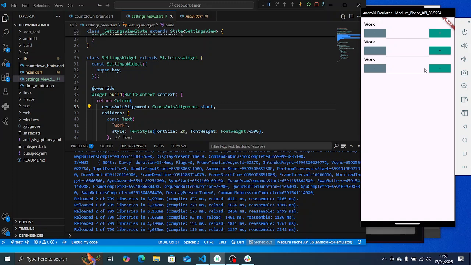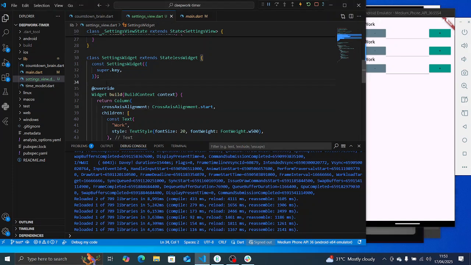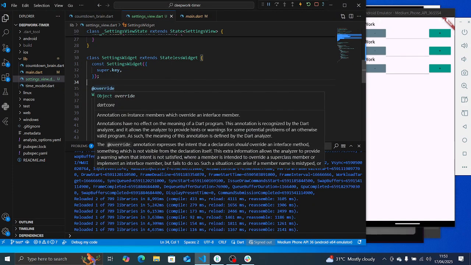You should know how to do that, right? We use our constructor to give them different values. You remember how to do that? Hello, I'm asking all of you. You remember how to use our constructor to pass different values to the widget? By the way, let's move on. We have a lot to cover.